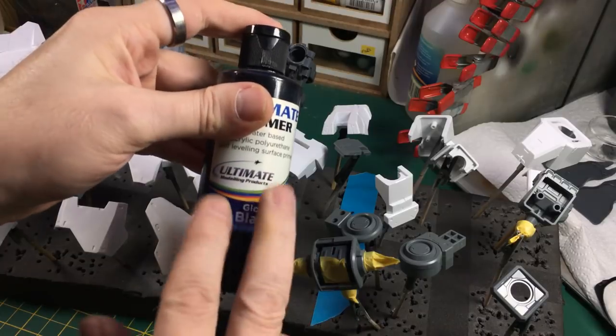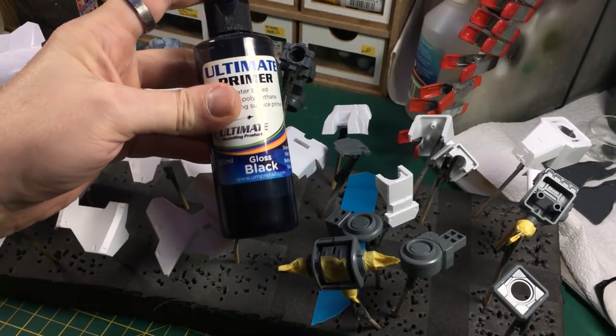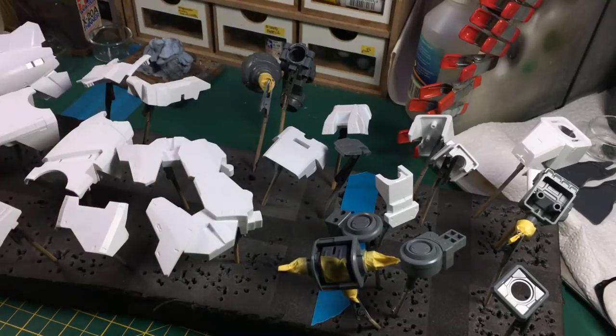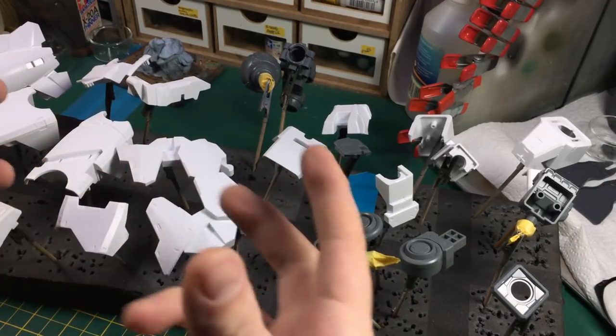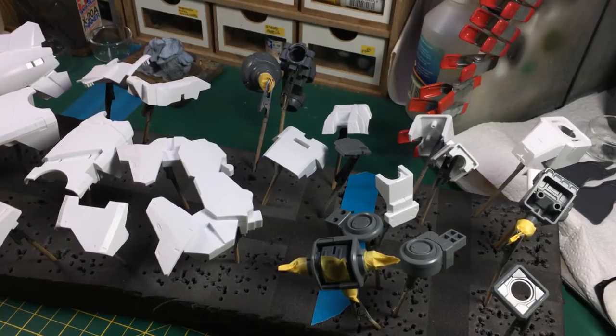Yes, this stuff is gorgeous. If you've watched me do the thruster bells on the Eagle, you'll see how it came out. It just looks beautiful. And I want the shiny black because I want to be able to put the C1 powder over the top of this and make it look even more shiny, or the Duraluminium, however I'm going to do it. I'm still trying to figure it out. You know me, I don't do planning.